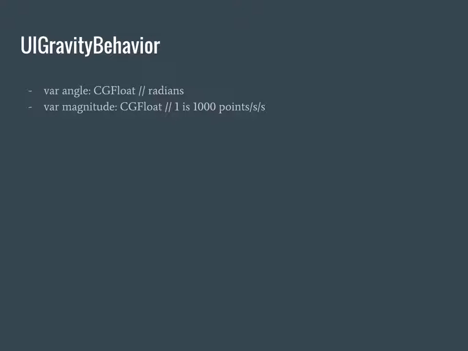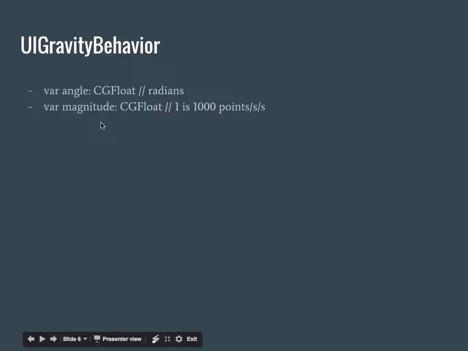Okay. Some of the behaviors. So this is the list of the behaviors. As I talked before, we have the gravity, the collision, something like that. So what do we have in the gravity? Normally the gravity will be falling down like this one, right? It's just directly falling down to the earth. But if you want to apply some angle, so it's not falling down perpendicular, but has an angle to the ground surface, you can add it in this one.